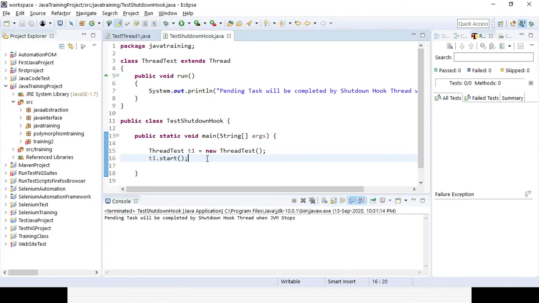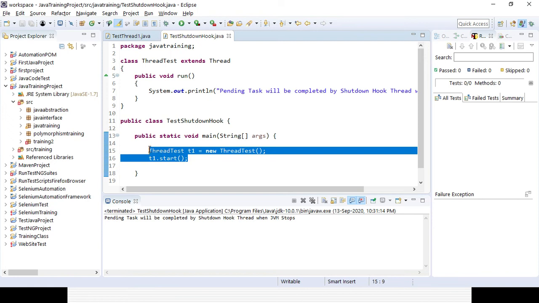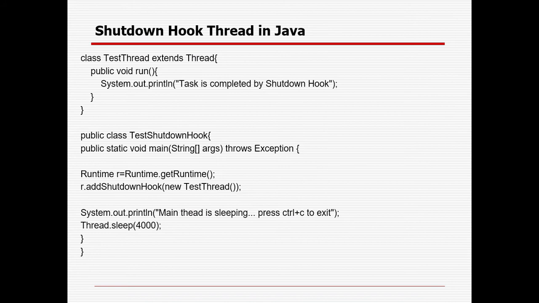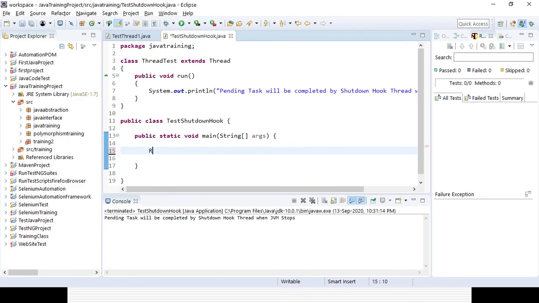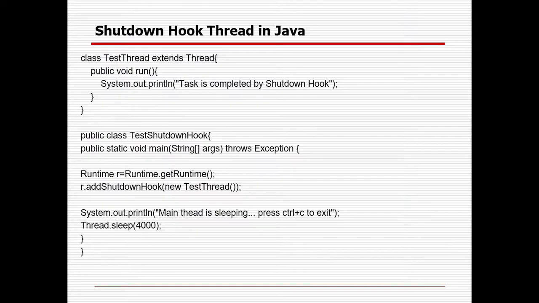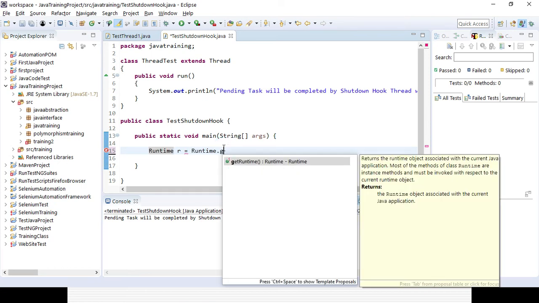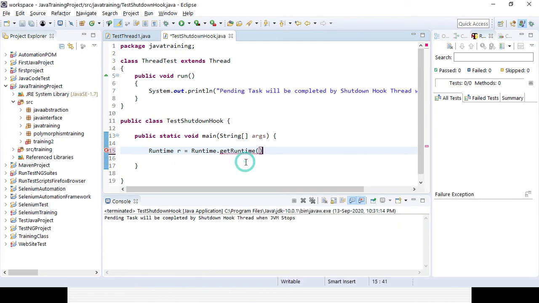How can you create the thread, right? So that is the reason here you have to use the Runtime class and the getRuntime method. I am creating an object or instance, suppose R equal to Runtime class dot getRuntime method available in the Runtime class, right?